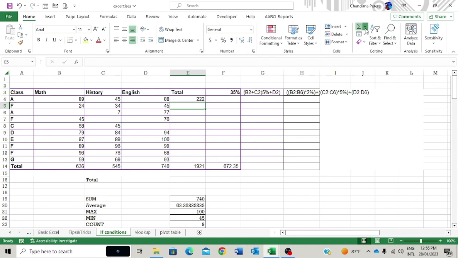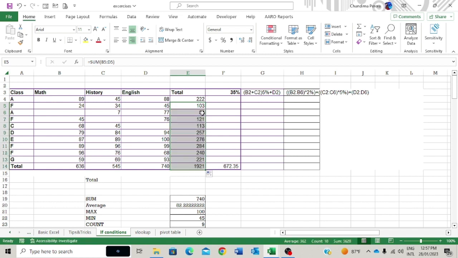The same way, if you need to get the total value of this class F grade, the same way using this sigma, press enter. Likewise, you don't need to keep on using the sigma sign. From here you can copy. You can see the dot at the edge of this right corner. Move the cursor, then your cursor becomes a black plus sign. So drag it down.